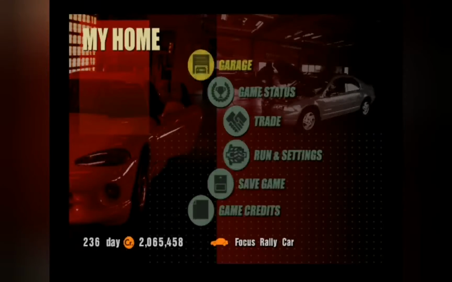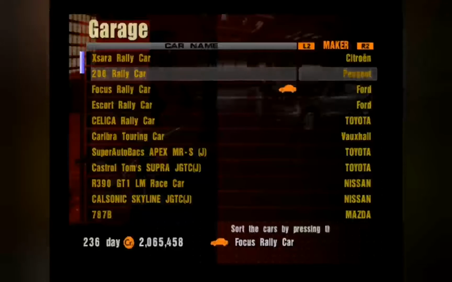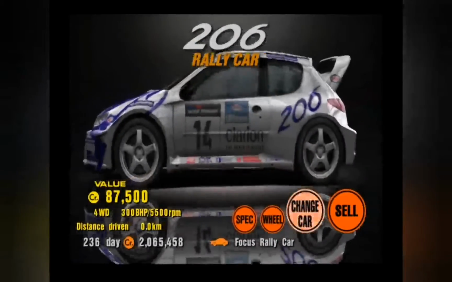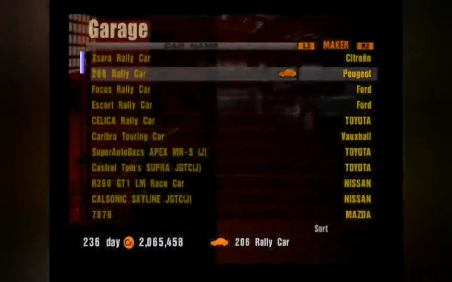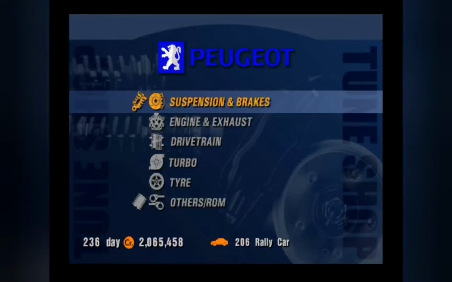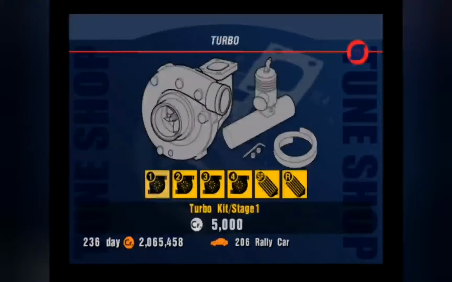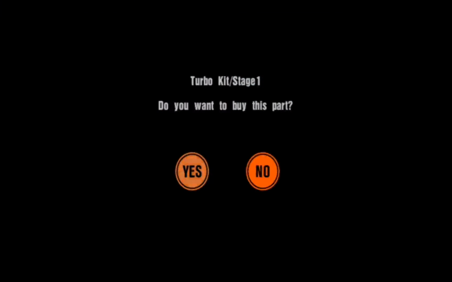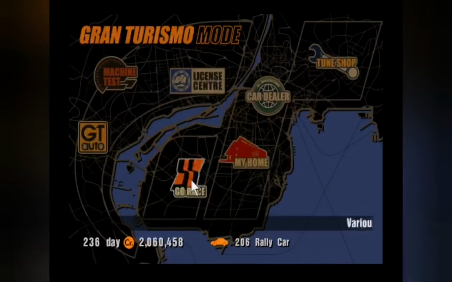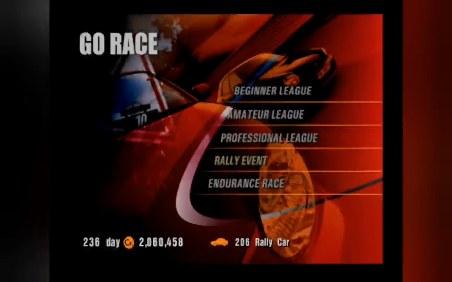And as for the car I'm going to use for the first event, since I've now used both of the Ford rally cars in this game, I'm now going to use the 206. Because I want to. And then, I think for Tahiti Maze I might use the Citroen, if I feel like it. So, just gonna get the turbo, and let's head over to the event.